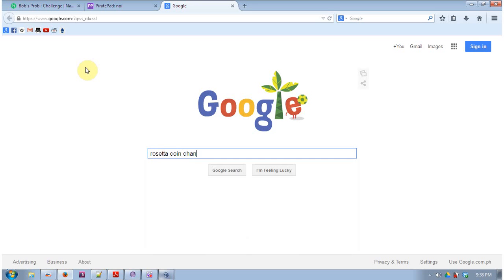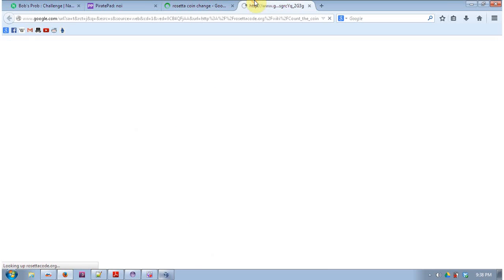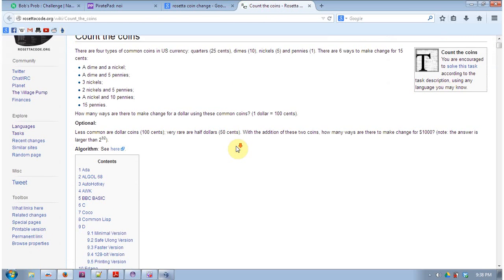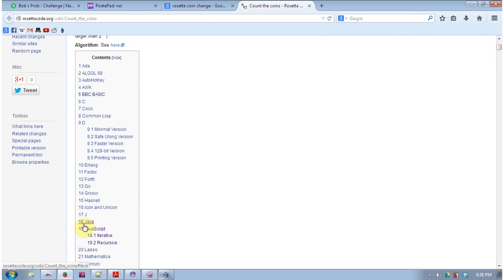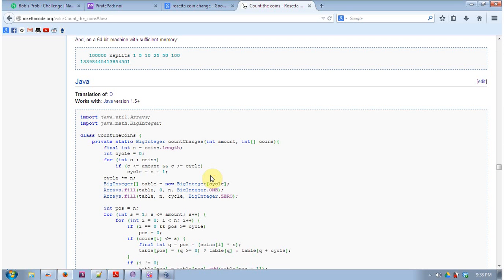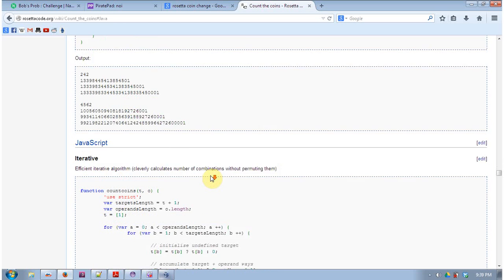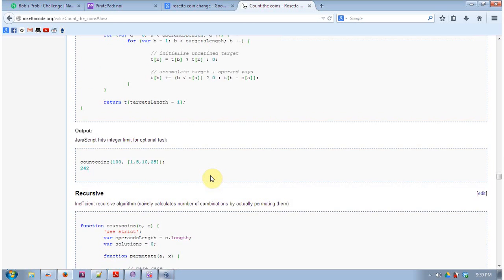Rosetta Code has an algorithm for that, although they have it in Java, this is real slow as far as I know.